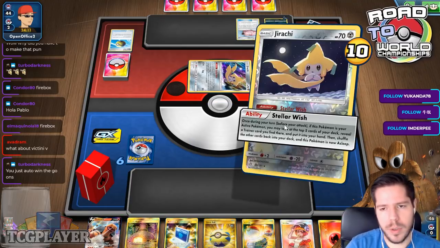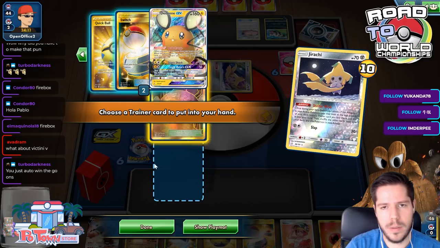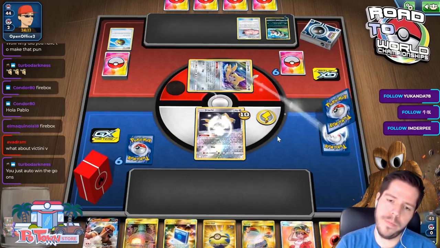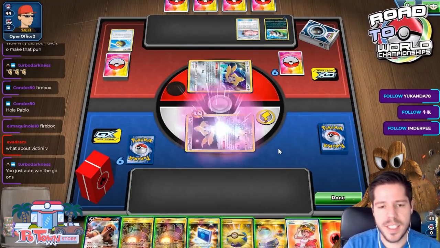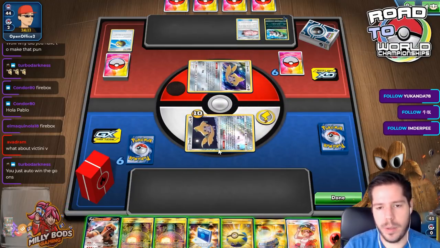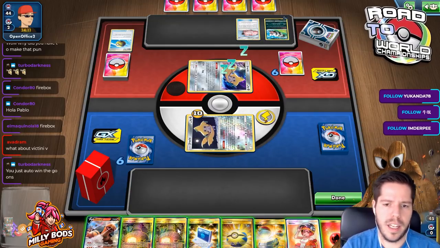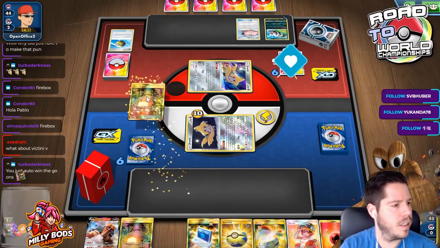Okay, so I'm gonna start with Stellarish actually, which seems weird, but it's actually not. I'll go ahead and grab Giant Hearth. Okay. So, oh, you know what? Torkoal is insane against Obstagoon, actually. So maybe I'll just do that instead. Yeah. Okay.